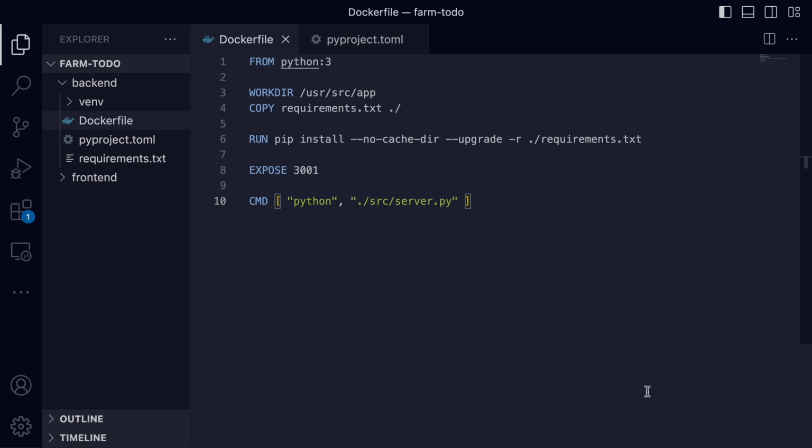Which makes me remember that if you don't have Docker installed, you're going to have to install Docker on your computer to follow along with the rest of this tutorial. And you can just search up another text-based tutorial, search for install Docker, and figure out how to install Docker on your computer.